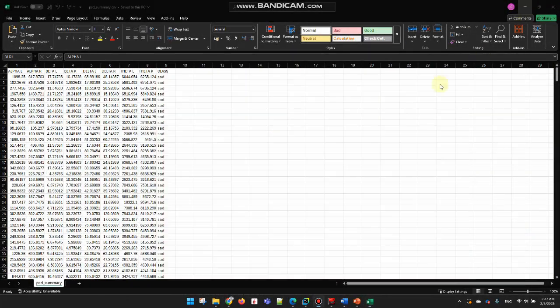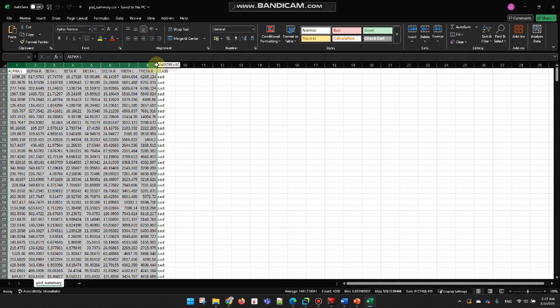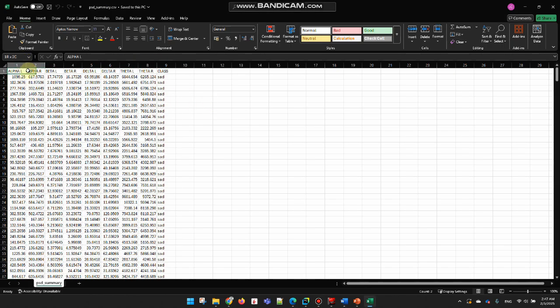And eventually the average of the left and the right hemisphere will be obtained and written to the PSD summary CSV. So there should be 9 columns: alpha left, alpha right, beta left, beta right, delta left, delta right, theta left, theta right, and the class. The class is based on the file name of the CSV being processed.